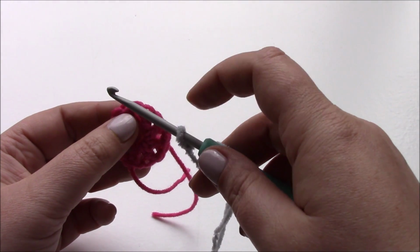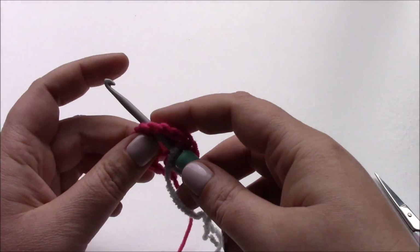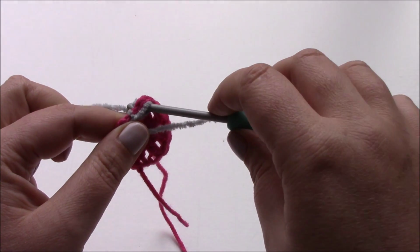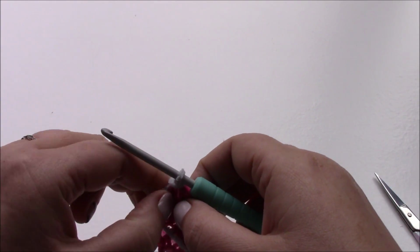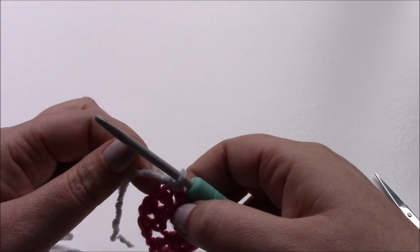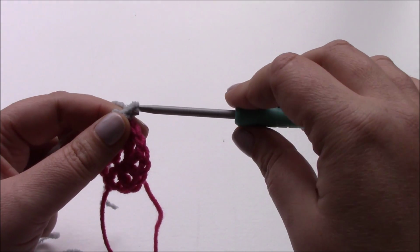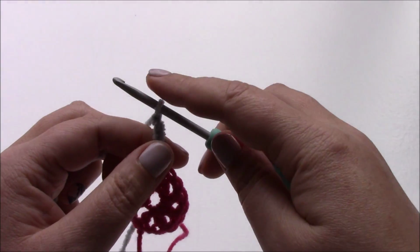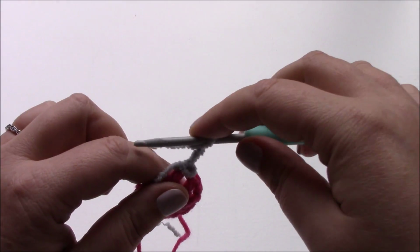So all I've done is I've got my new colour loop on my hook, push the hook into any space and just come through the work and there, and it's on. So what I'm going to do now is, because I've got my new colour joined, I'm going to make sure that this tail end lies across, and I'm going to chain 1, 2, 3, which counts as my first double crochet, and I'm going to make 6 more.